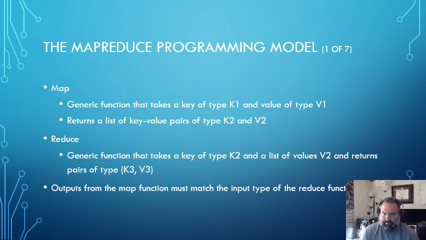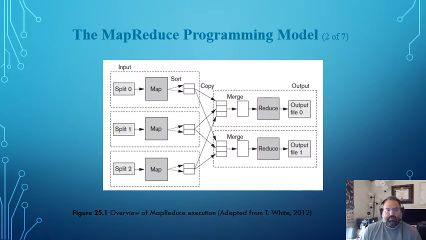So it basically does some form of a transformation. The reduce is a generic function that takes those K2s and V2s and returns something of basically type K3 and V3. So it's doing additional transformation with the intent essentially to distill or to reduce. And so that's kind of the basic idea. There's more to it. We'll talk about it in a minute, but at the end of it all, that's really the secret.